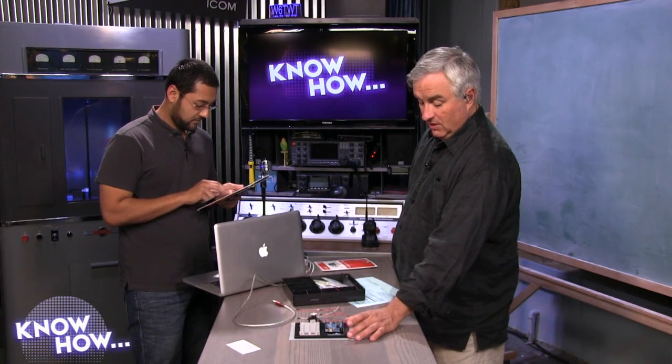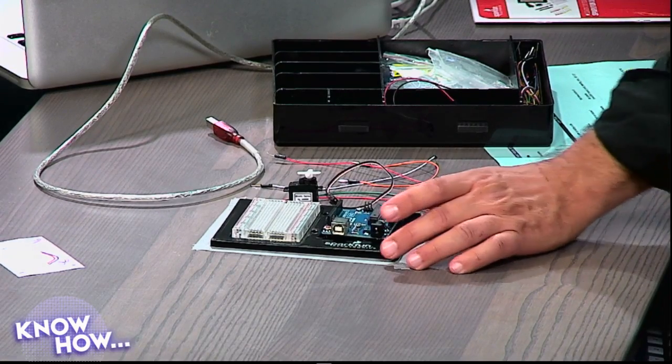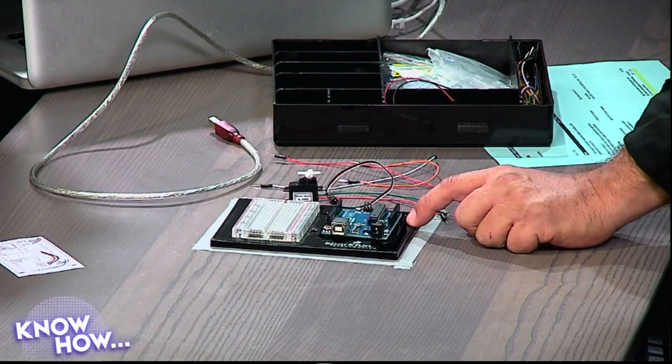One of the reasons I like this is because you can teach a kid to program. These projects are great for adults, but a lot of it's about inspiring kids — just as the original Heath Kits inspired kids to get excited about electronics and digital programming. When programming is tied to a physical result like this, it makes it more real for them, and they're going to learn a lot about how computers work.